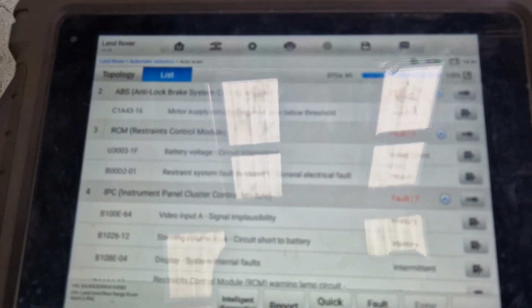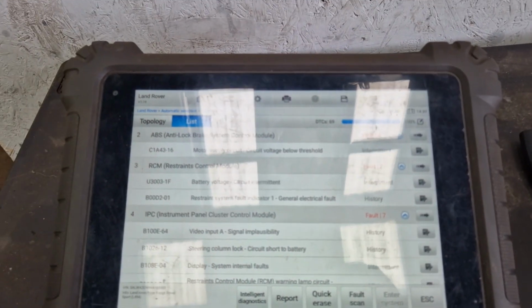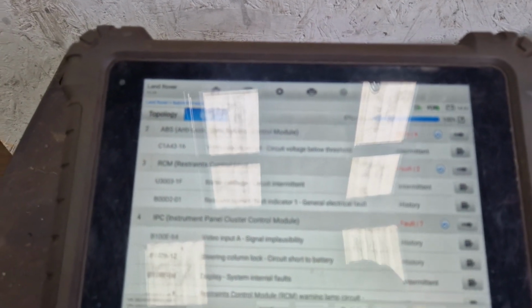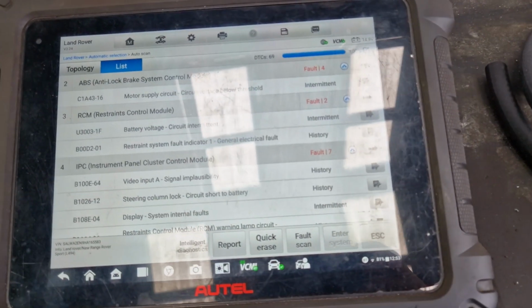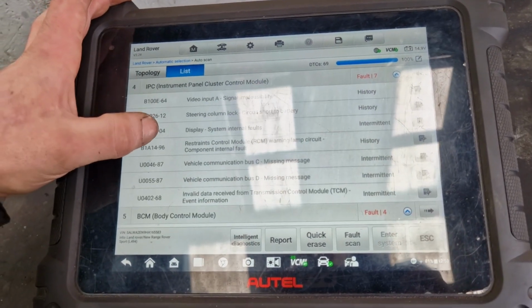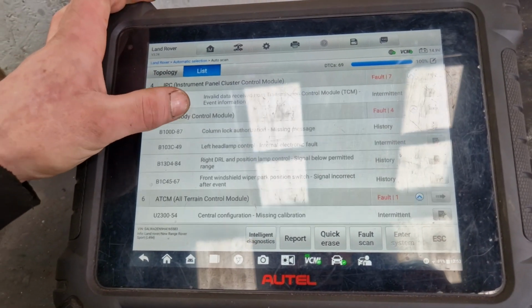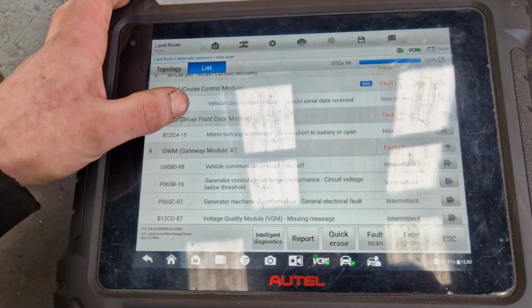So he explained the situation to me. I asked him how much fuel it was showing. He said quarter of a tank. I said, humour me and put a gallon in it and see what happens. So he phoned me back and says, lo and behold, the thing has started. So he went and then filled it up. Now he filled the tank completely and it only showed 3/4 of a gauge. So something's not right there.